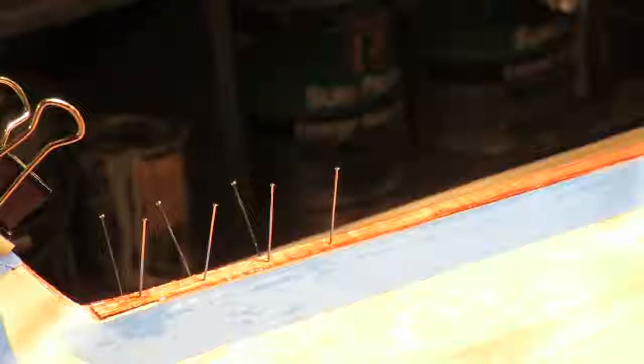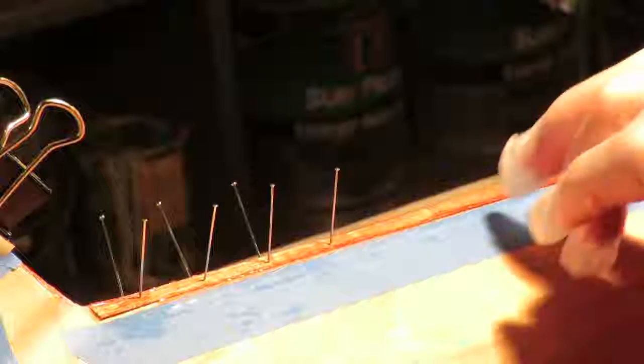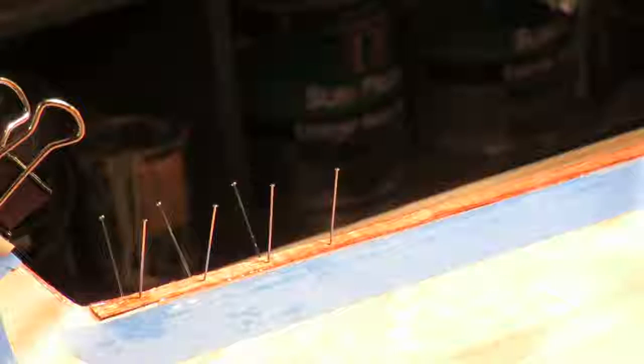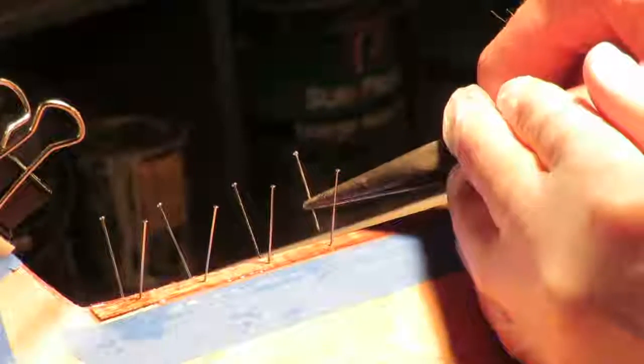Okay, and now the last phase. The goal here being to keep the veneers centered right along the crest line, so you don't have any wandering. You don't want them to wander back and forth. And pins about every inch, 1 pin on each side.